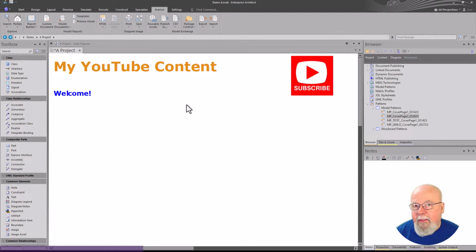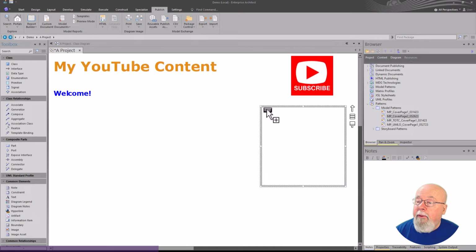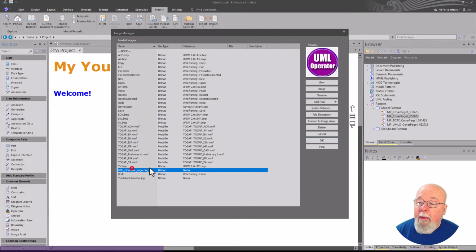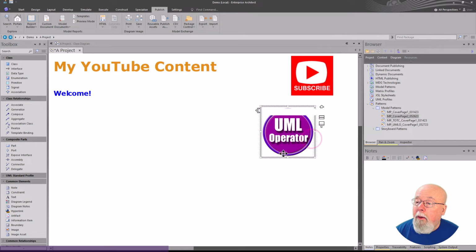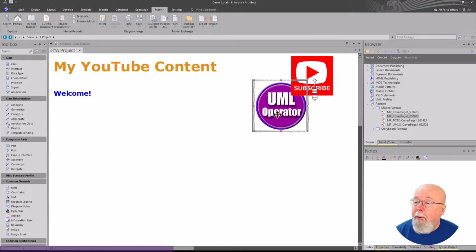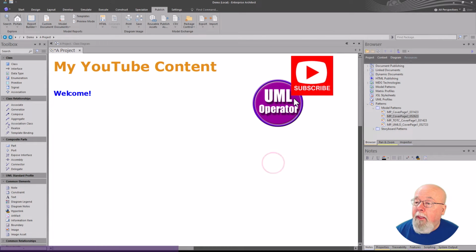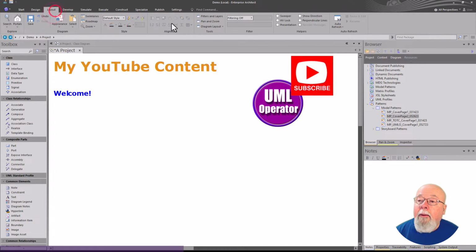And now we add a cover page in here that is set for a particular subject or perspective that we want to build a cover page for. And you could certainly come in here and add other things. As you've seen, I'm going to bring in the UML logo. Now I've got this in here and it's below it. I can go to layout and make this above. I can make it behind, do those kinds of things as I'm building a cover page.